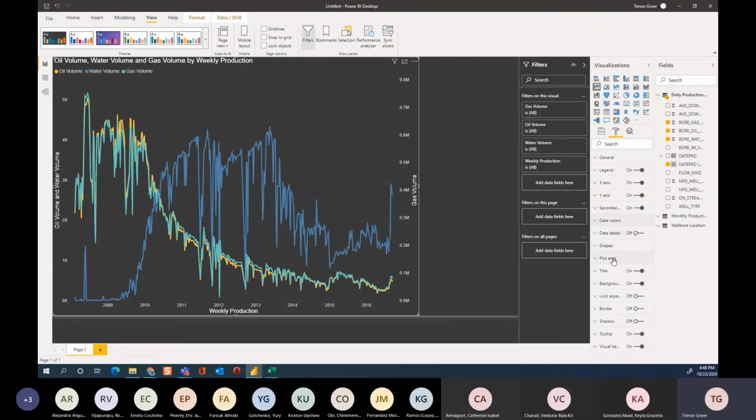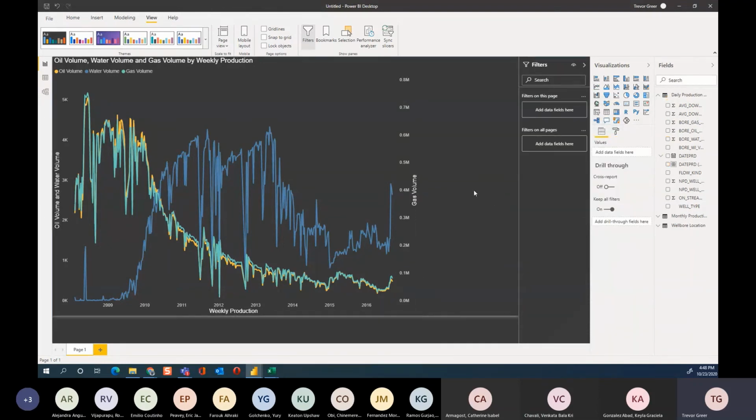So there's a lot of different aspects that you could play around with here for visualization, but that's just to make things look pretty. That's not necessarily what we want to get into right now. But in any of these visualizations, you can play around with this format pane and see how you like the data to be presented. So now we have a really basic line chart showing up there. We have all of our data that we wanted to show there. But we want to add a couple of extra modules, let's say, for our data.